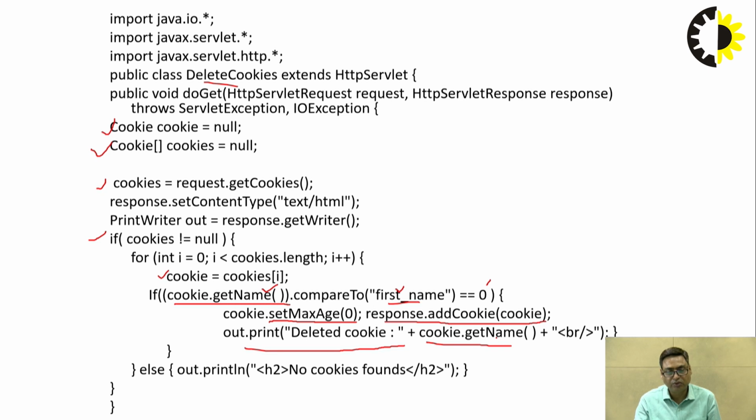So if no age is mentioned, and you return back to the client machine, the cookie value will not be available when you are reading the next time. Next, I am going to run these programs in NetBeans 8.0. So you can feel it when the program runs, what the output will be.